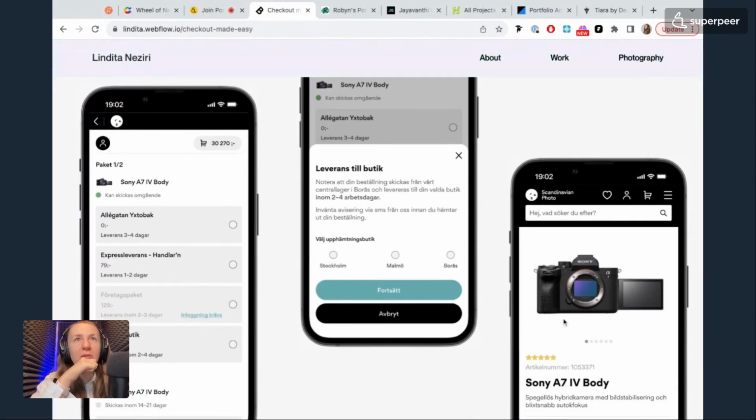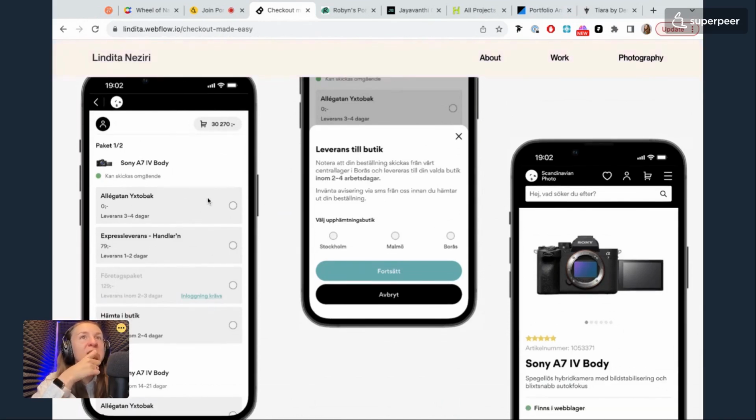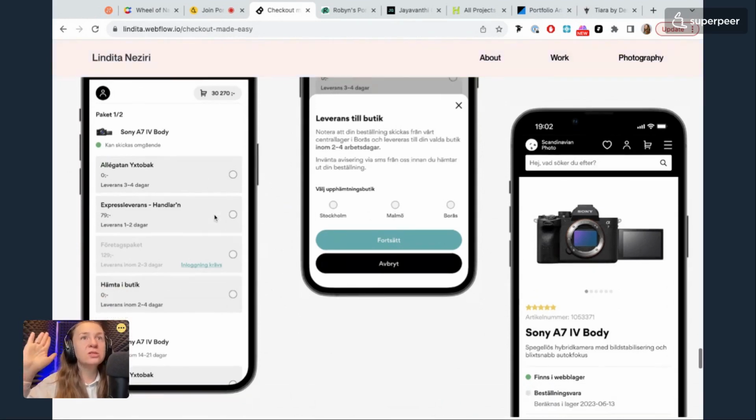It's not a bad shot. I like in general how it looks. It gives me a pretty good impression. If you're a junior designer, trainee designer, I think you have very good potential. I would hire you for a junior role probably because it's not perfect, and I don't know how much of it has been done by you, but more or less it does look good. Interaction design sometimes is not great, because radio buttons here are not a good choice, but generally you have a sense of style, and I think you understand the proportions not so badly. So for a junior designer, it's a pretty good start.